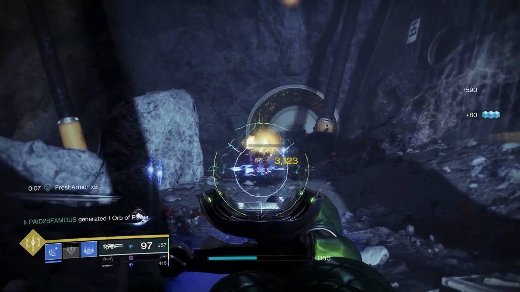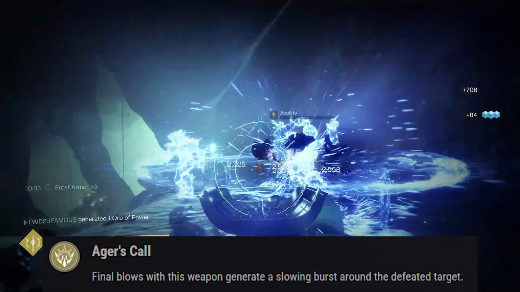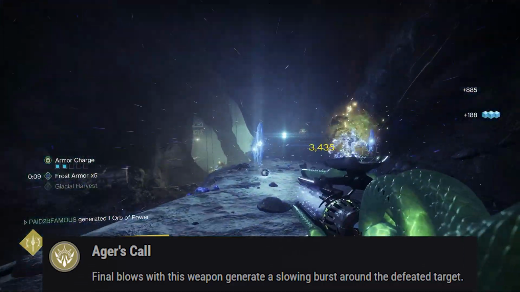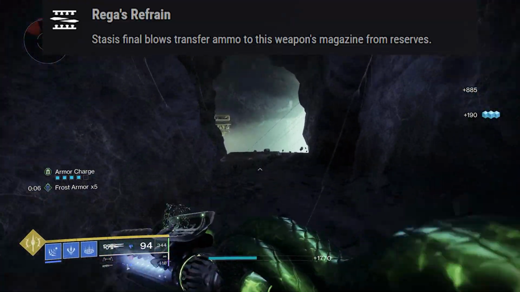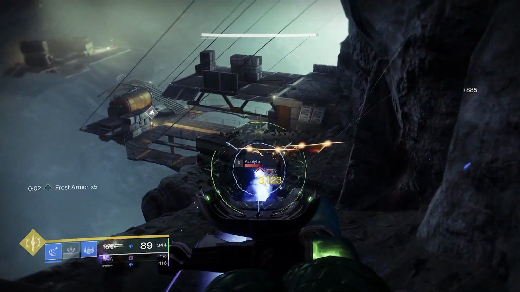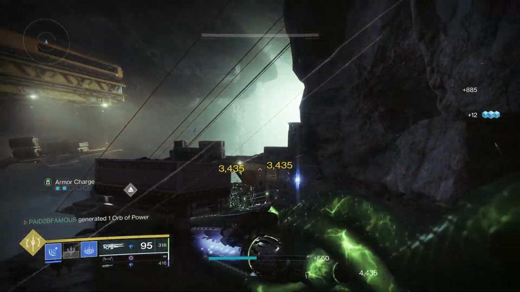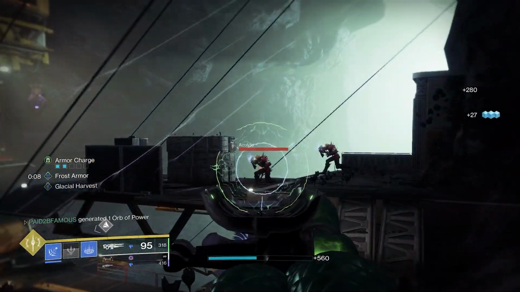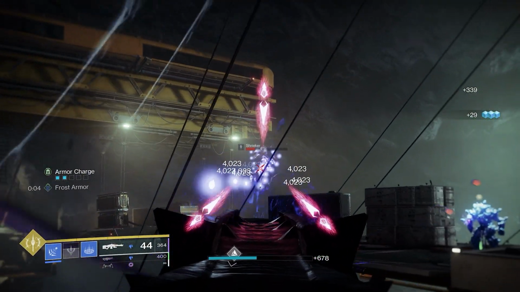Comes with the exotic perk Ager's Call. Final blows with this weapon generate a slowing burst around the defeated target, and it also has Riga's Refrain. Stasis final blows transfer ammo to the weapon's magazine from reserves. This trace rifle is going to synergize with the artifact mods very well, and even without any of the artifact mods, this is one of the best weapons in the game to be freezing and slowing targets. Definitely head to the kiosk at the tower and pick this one up.